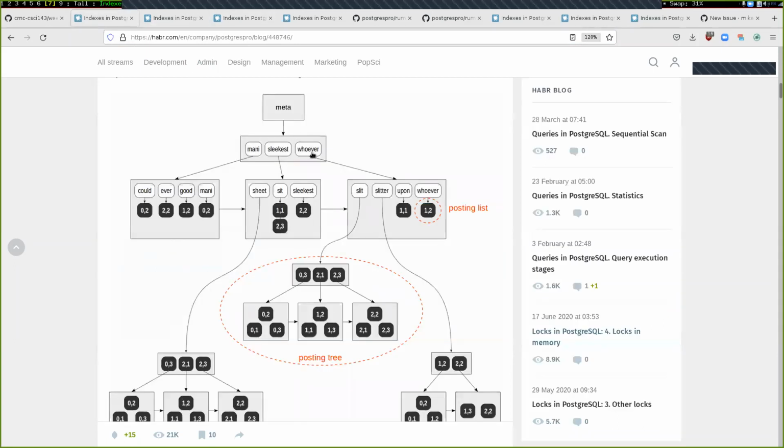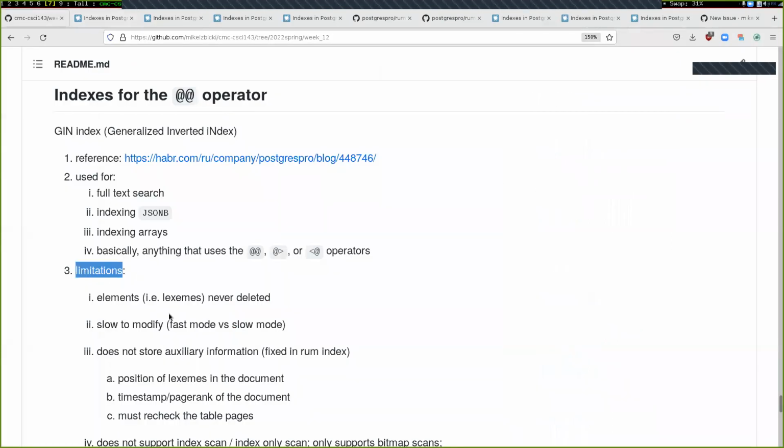And the reason for that is that in a B tree index, we're only ever inserting one item at a time. But in a GIN index, if our document has lots of words in it, we're going to be modifying potentially up to every element in this B tree at once. So inserting is slow in the GIN index.